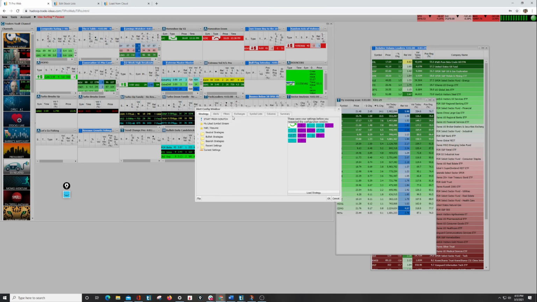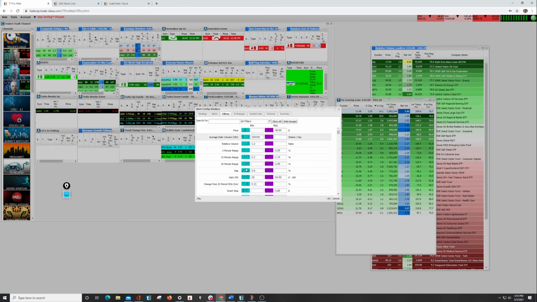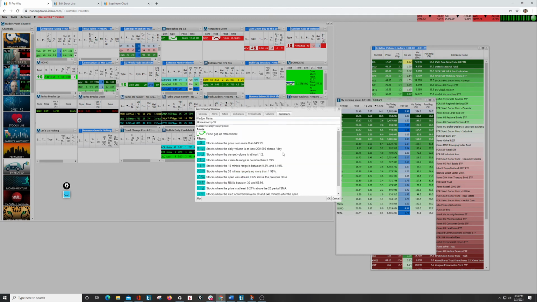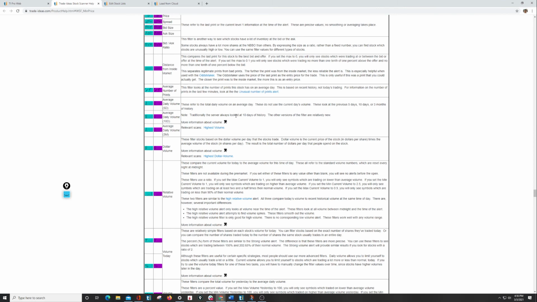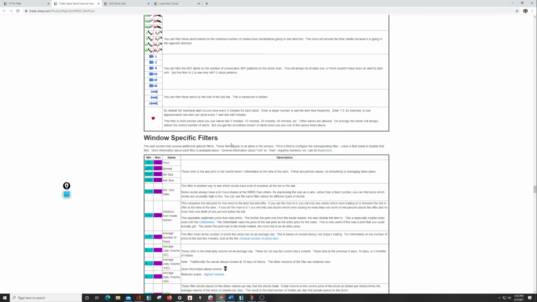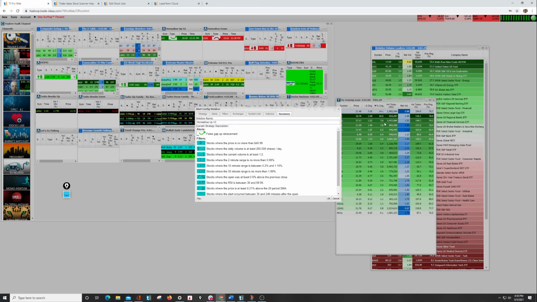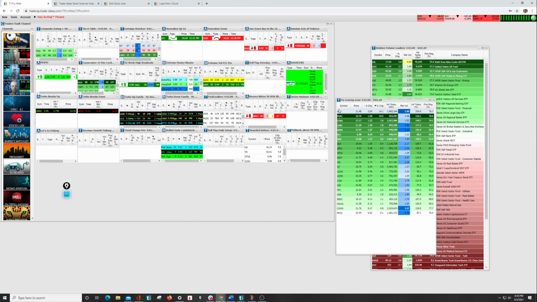You can either go to the filters list and scroll through yourself what's there. You can come to the summary again, and it's going to tell you exactly what it's looking for. And just as a refresher, a right click on any of these and pressing help, once again, is going to bring these all up to here, as we load ever so slowly, and bring you to all the descriptions of the filters and alerts that are there for you. So bring it back here.